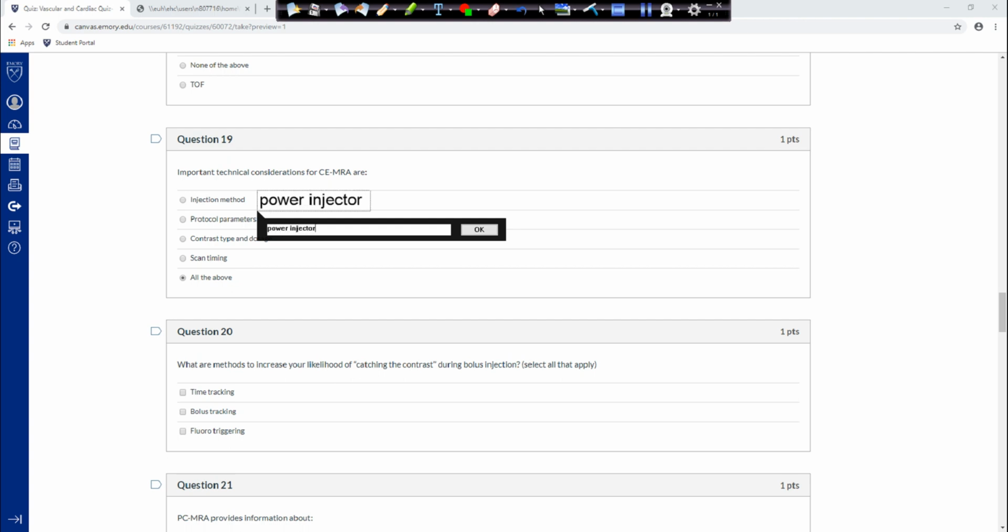What is our typical injection rate? That's way too quick. That's like CT stuff. It's 2 to 3 cc's per second. If it's a perfusion study, we usually bump that up to about 3 to 5 cc's per second. And that all depends sometimes on where you place that IV, right?